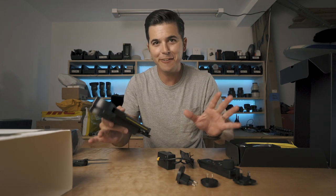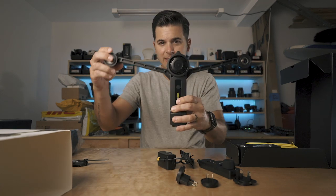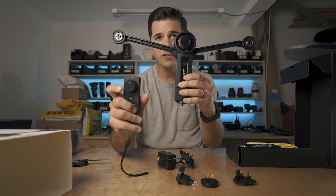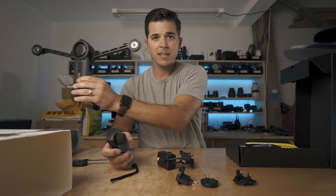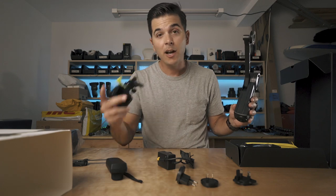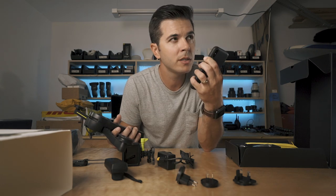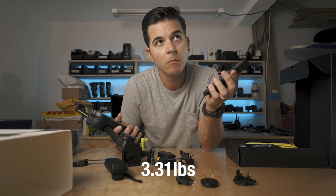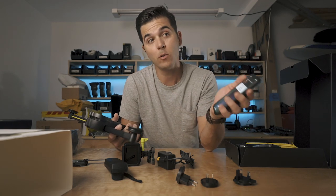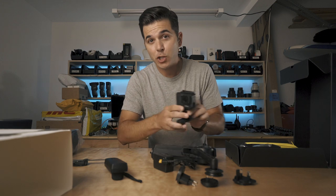If you are entirely unfamiliar with this device, the basics is this. You string a rope up and then this thing opens like this. The rope goes under this one, over the middle bit, under the other side, and then with the remote control, I can send this thing up and down that line. Now, the nice thing about that is that it can connect any camera underneath it up to 1.5 kilograms. Again, European company. How many pounds is 1.5 kilograms? 3.31 pounds. Okay, so you can put any camera below it as long as it doesn't add up to more than 3.31 pounds. Now I don't know how much my camera weighs, but I know a GoPro will not weigh it down. So today, I'm for sure gonna fly my GoPro.